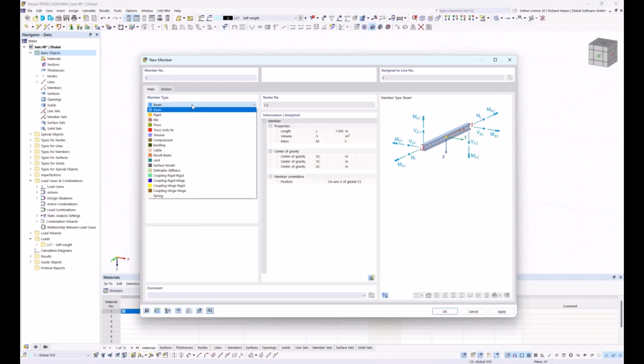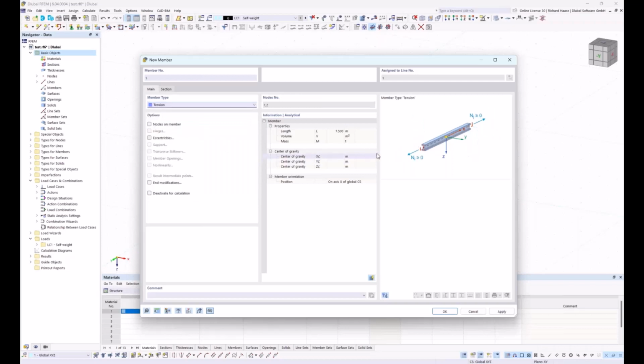And we have a lot of member types. The beam is the default, and the beam transfers all internal forces. So later I will show you, for example, a tension member, and you see only normal forces, only tension forces can be transferred.